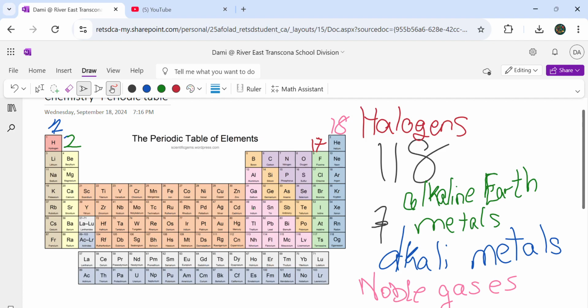Now, hydrogen is one of those funny elements which is not quite a metal, and can act as either a metal or a non-metal because it only has 1 electron. So you can either lose that one or you can gain that one. And that would be in a covalent bond. What is a covalent bond? A covalent bond is when a non-metal and a non-metal come together. And an ionic bond is when a metal and a non-metal come together. And then we have another bond I can't remember the name of, but it has to do with transition metals, and transition metals are a different thing.